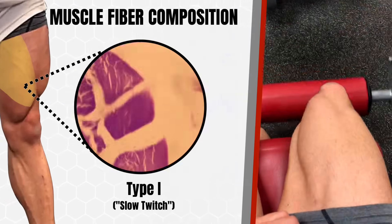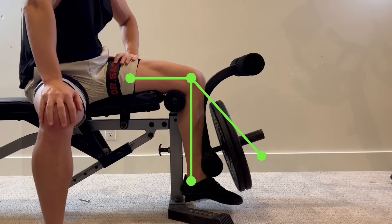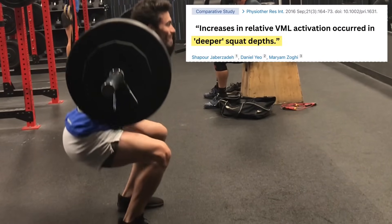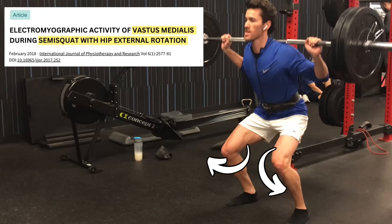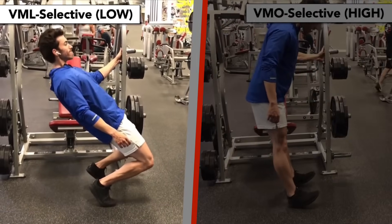The VML grows best if you take at least four seconds from top to bottom. It's also maximally activated at 70 to 90 degrees of knee flexion, so integrate partial range-of-motion knee extensions in the bottom, more flexed range. Deep partial range-of-motion squats between 70 and 90 degrees of knee flexion also preferentially target the VML, and adding external hip rotation by flaring your knees out more than usual increases VML activation even more. In general, closed kinetic chain exercises like the sissy squat preferentially activate the inner quad muscles more, except with the VML you'll want to stay low.